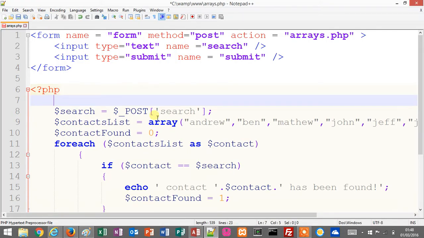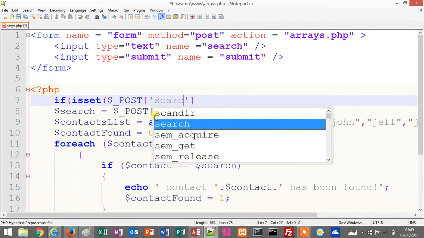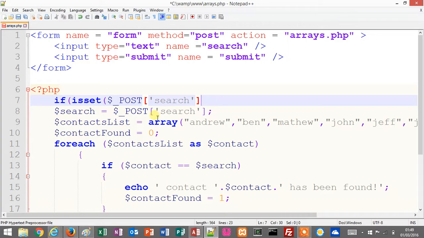We say if isset, if the value is set on the posted search field, and another one of these to cover the if.